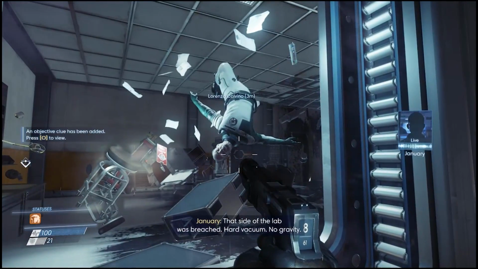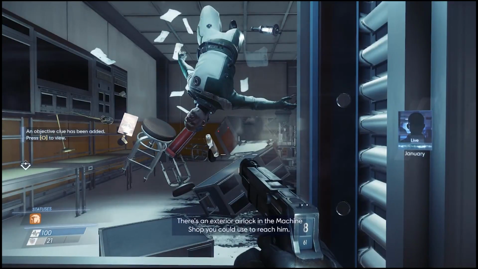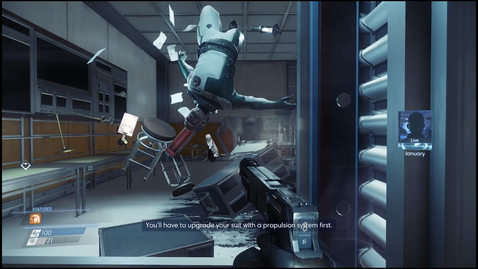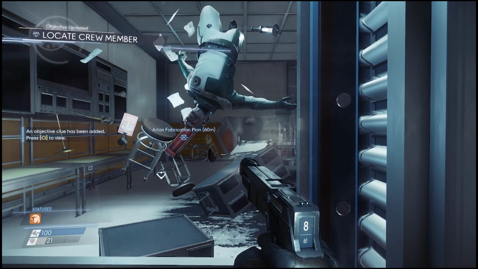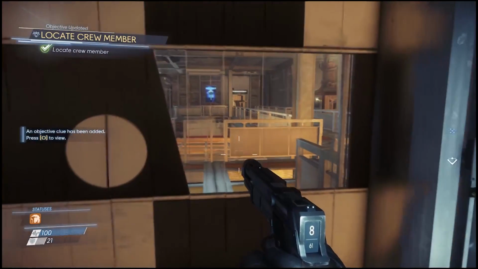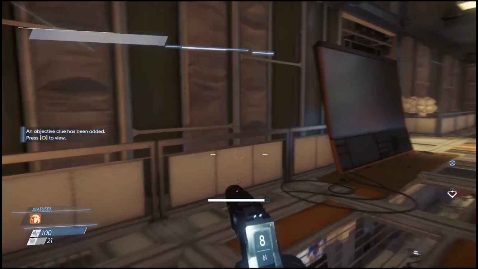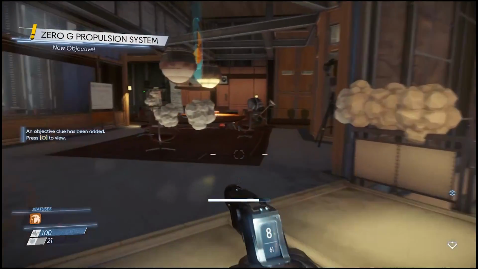Outside the lab was breached. Hard vacuum. No gravity. Thank goodness he's dead. There's an airlock in the machine shop you could use to reach him. You'll have to upgrade your suit with a propulsion system first. Not a propulsion system. Is that all? Well, do some exploring.